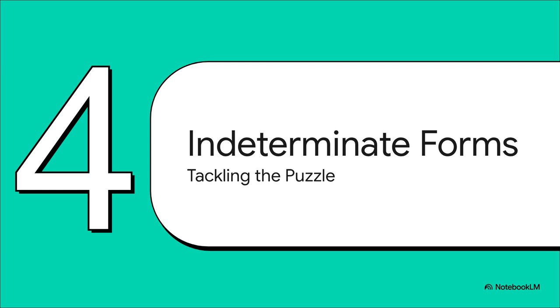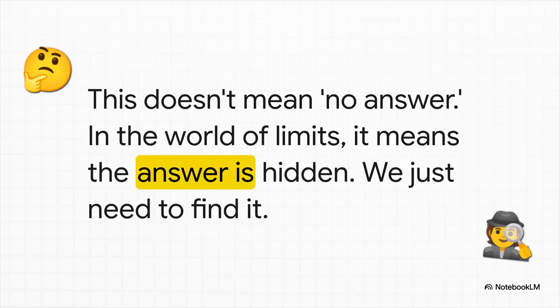And these aren't mistakes. You should think of them more like clues that tell us, hey, you just need to do a little more detective work here. So you plug your numbers in, and you get this, 0 divided by 0. What on earth does that mean? Your first gut reaction is probably error, or maybe undefined. But in the world of limits, 0 over 0 doesn't mean there's no answer. It actually means the answer is hidden. We just have to use the right algebraic trick to uncover it.